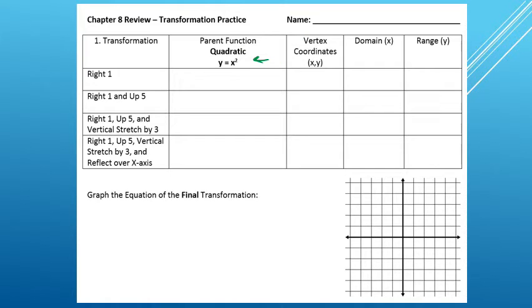This is a quadratic function, and we moved it right 1. And so we remember to move something right 1 with a function, we have to do something to x, and we have to subtract from x if we want to move right. So we're going to have the equation y equals (x minus 1) squared to move right 1. That means our vertex has changed. Originally it was at 0, 0, but if we've moved it right 1, we're going to now be at 1, 0.